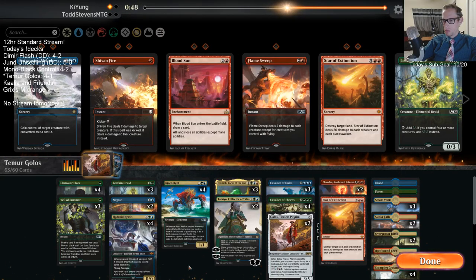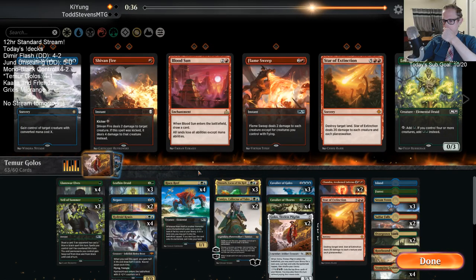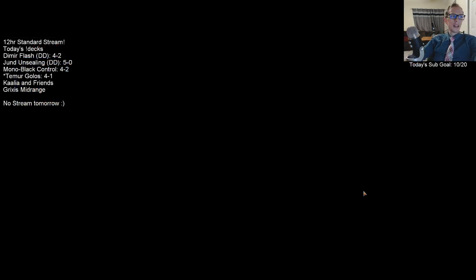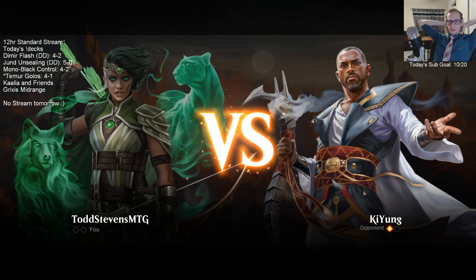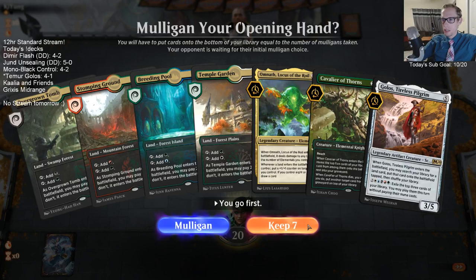It's hard to cut stuff. I guess it's Cavalier Gales. It gets shut down by Narset. It's very bad against Narset. I don't think I need Flame Sweep, just because that last game Flame Sweep would have been very good. I don't know that necessarily the other games are going to go just like that.